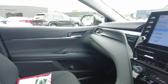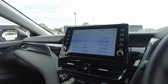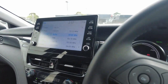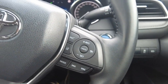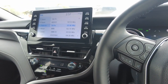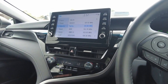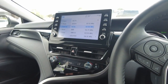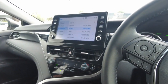All your servicing books are here and available, and we do have two keys as well. Overall, really not too bad at all. Best thing to do is come down and visit us at 20-32 Kangan Drive, Berwick. Ask for Tommy or any of our sales consultants — we're always happy to help. Speak to us about aftermarket options and talk to our business managers about repayments. We've got a really quick turnaround here, so come in and you'll have the car within the next couple of days. Come down, have a chat, and let's see what we can do.